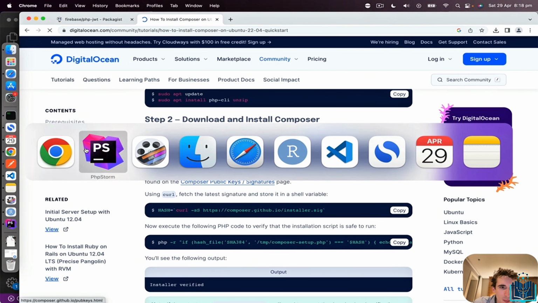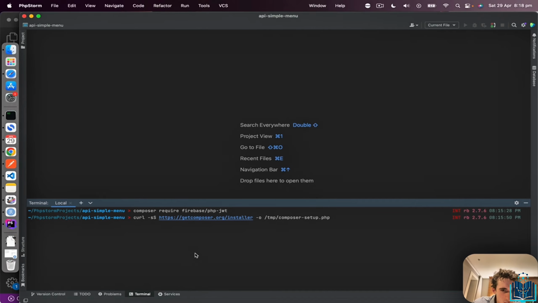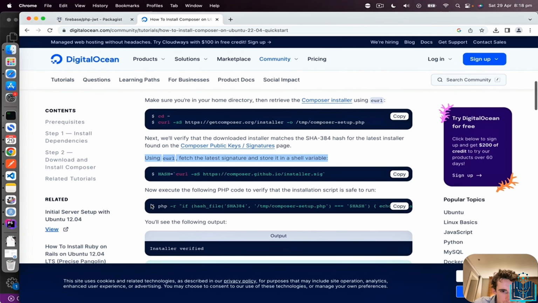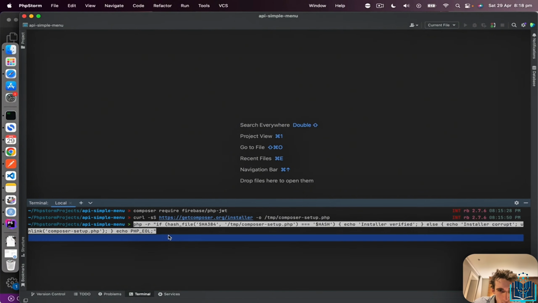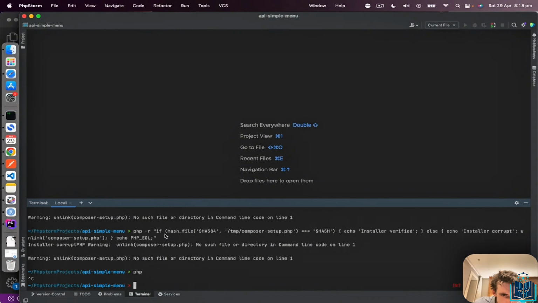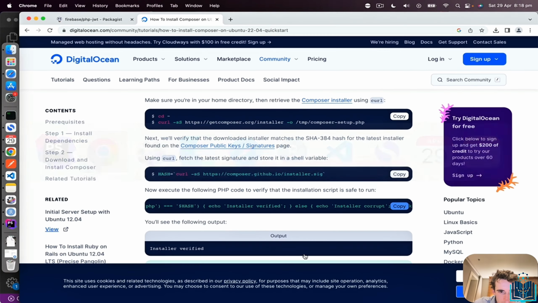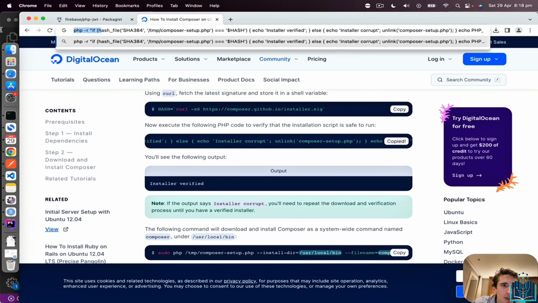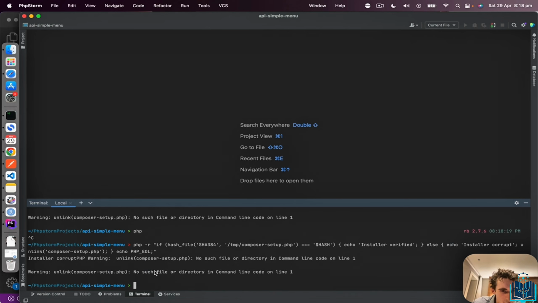If you have CURL, so just make sure you have it. I will just paste this one, and it will use the setup. So here is in CURL, and then I'm going to use that one. It's just to make sure that everything is correct. Oh, I have PHP. Oh, I think it's a dollar sign. It's because when I copied, there was a dollar sign. Oh no, there was no dollar sign. That's weird then. Didn't work.